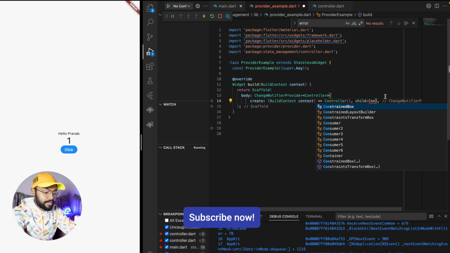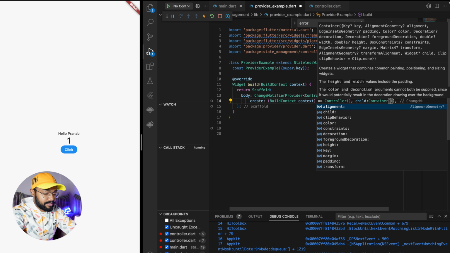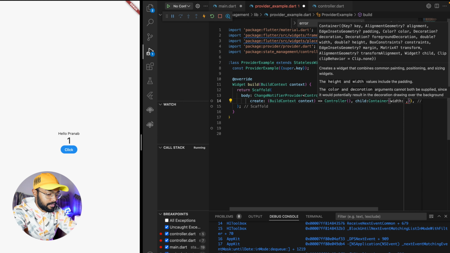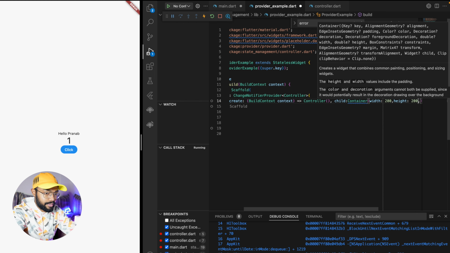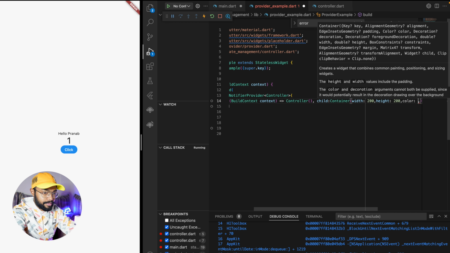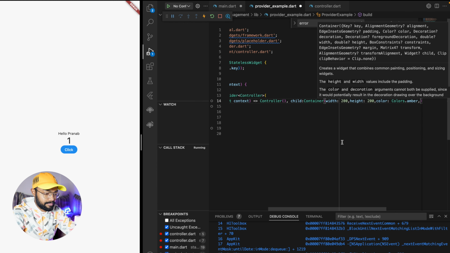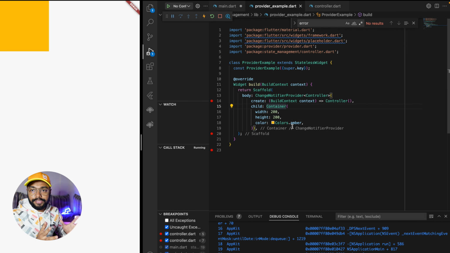So we'll make one container, and we'll define the width 200, comma, height also 200, and then we'll define the color, Colors.amber. So here you can see everything is gone now, and you have a container with width and height 200.